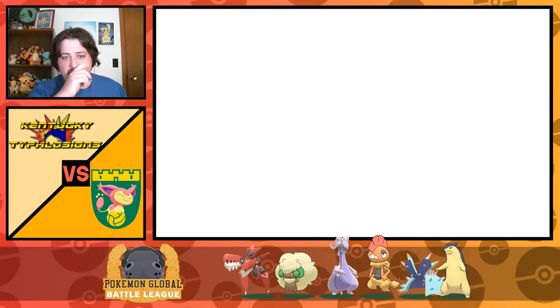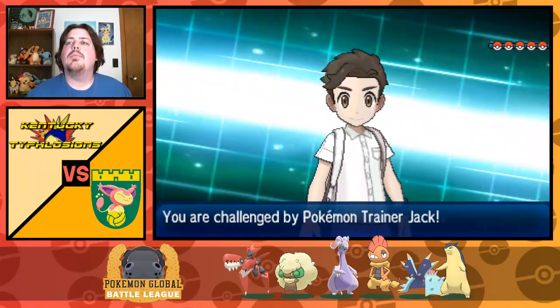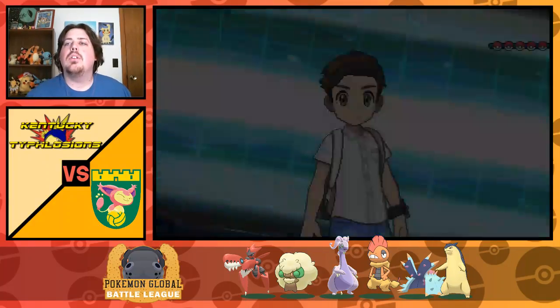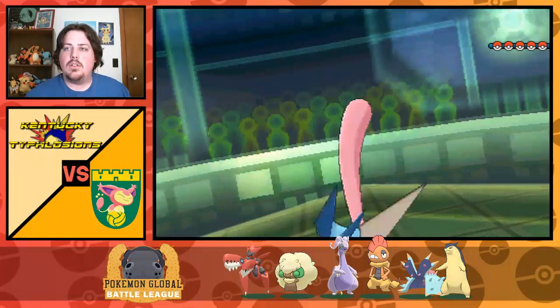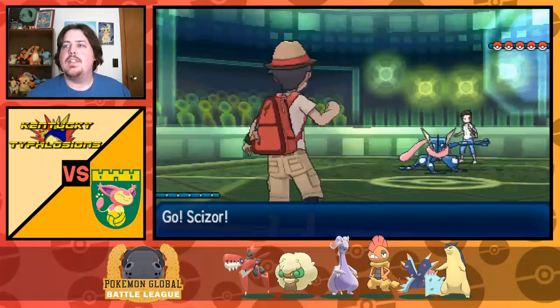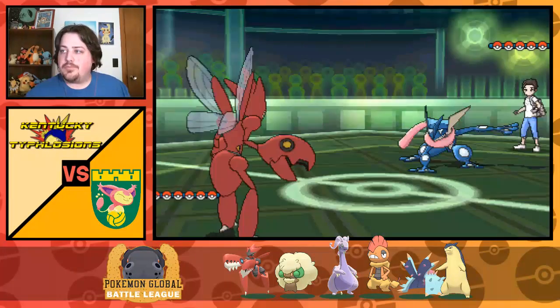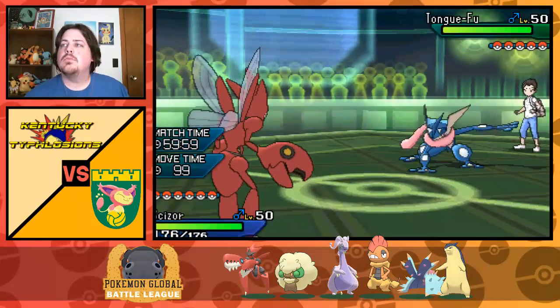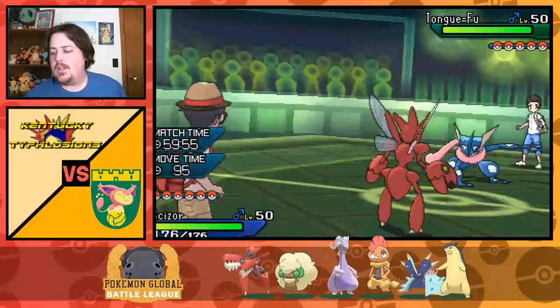Alright, so Whimsicott does have our Z move. It is our special. Alright, let's put Mega Scizor up here. Alright, Greninja. So, let's see what we want to do here. This thing has Hidden Power Fire. It takes us out anyway.